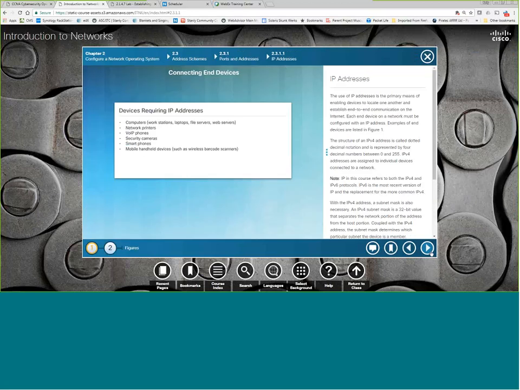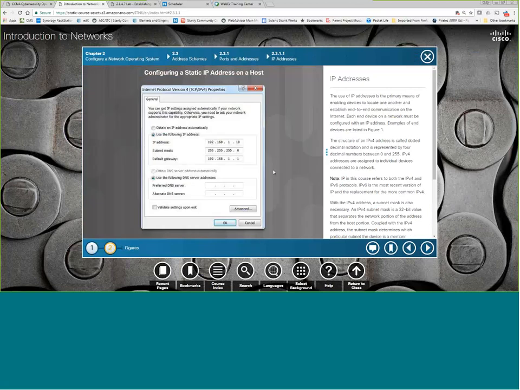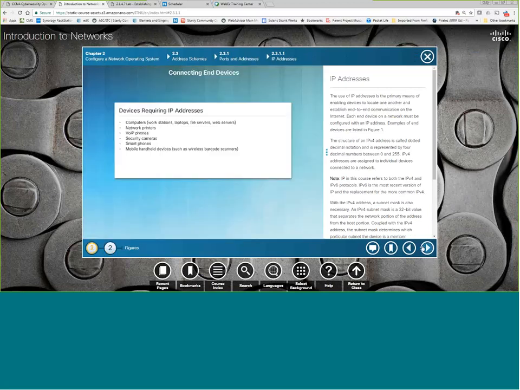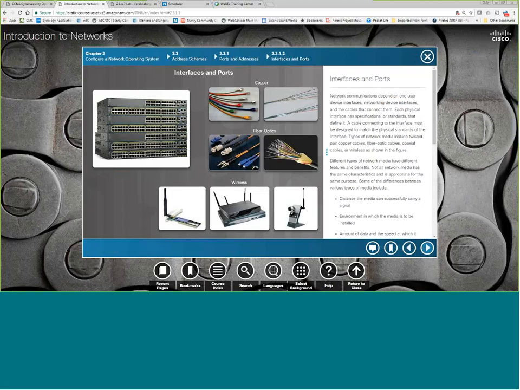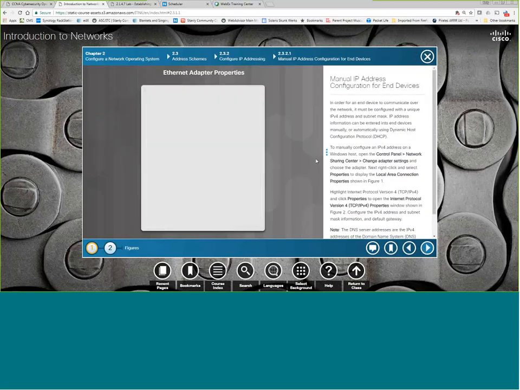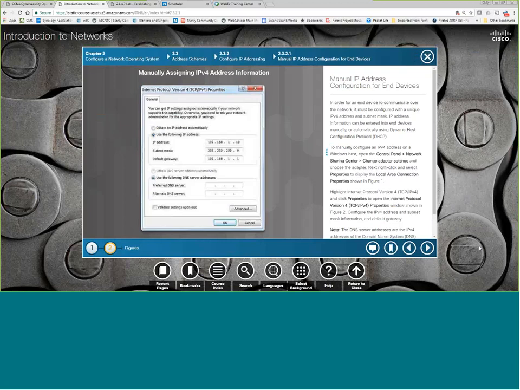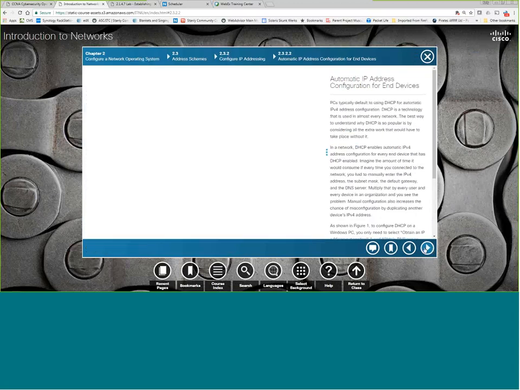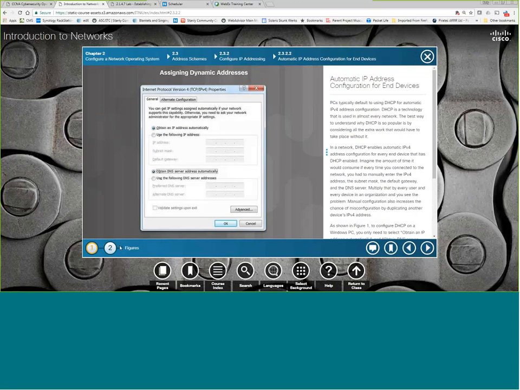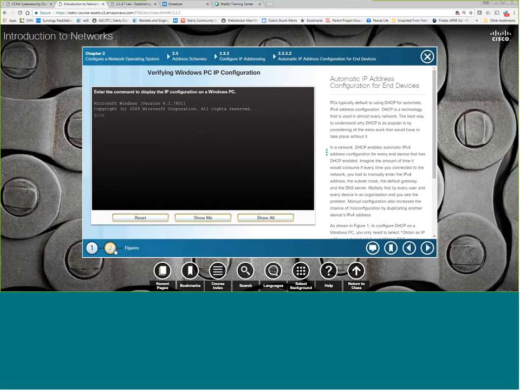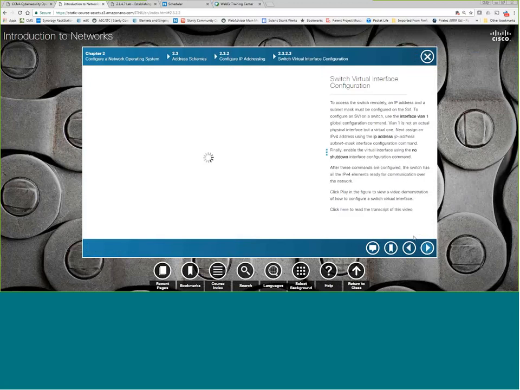We have on our devices, we need to put IP addresses, and I'm just going to tell you right now, they're kind of like telephone numbers. You've got to know what IP addresses are, but we will be applying IP addresses on the interfaces. Very simple command. We look at the interface itself, and then we use a command called ip address, the address, and then the mask. So this is just talking about DHCP and static assignment of IP addresses on a Windows PC.